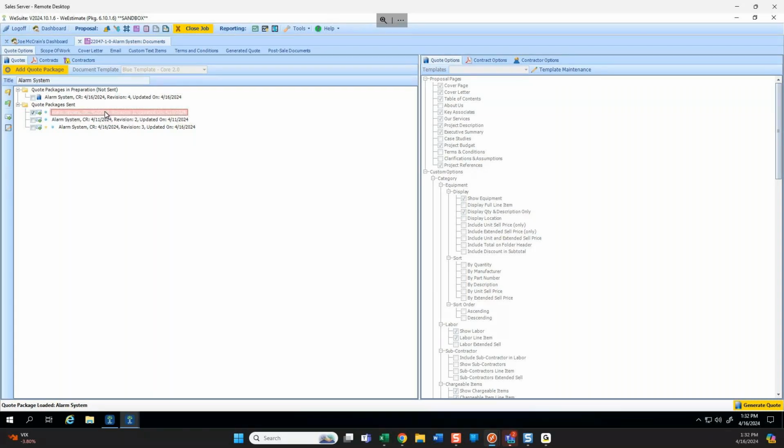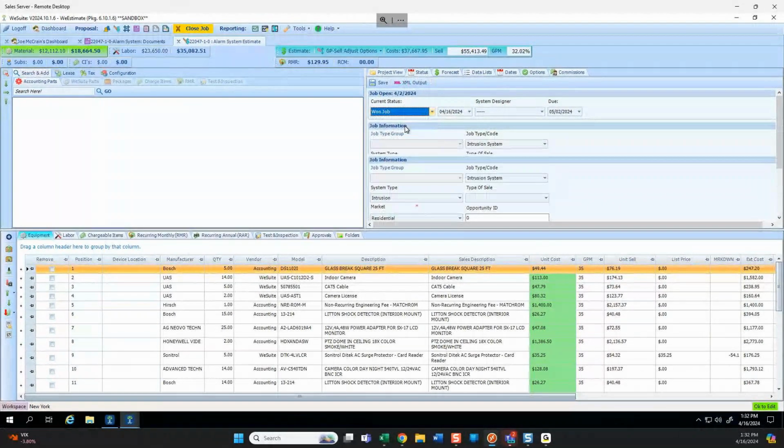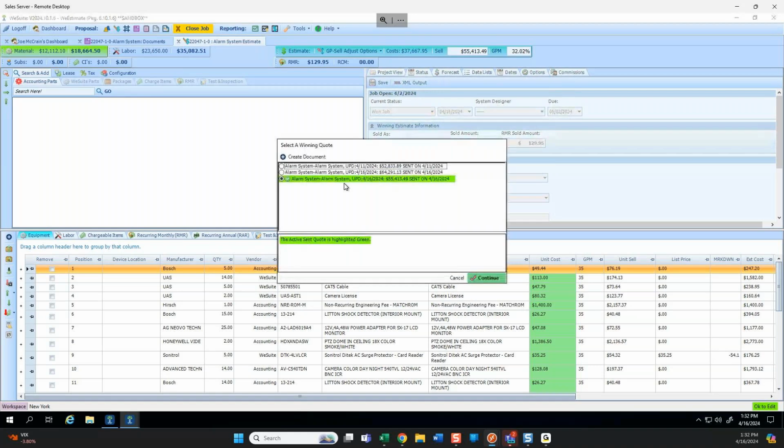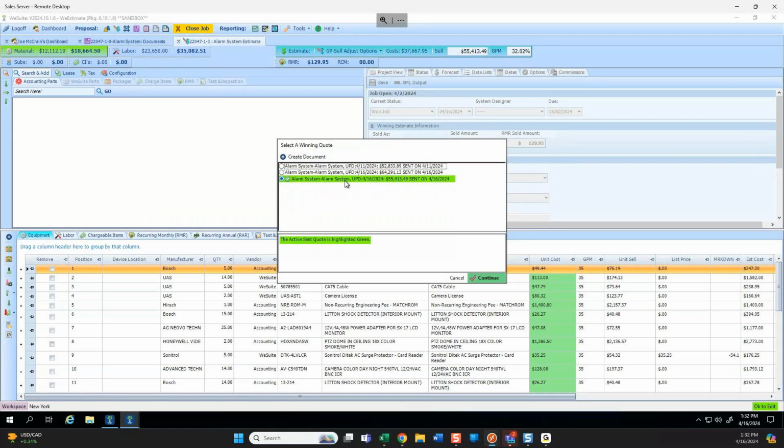Also, if I were to win the job, it's going to say, great, you're ready to win the job. Which version are you winning? Unless you've sent the quote package, it's going to assume you're winning one of the three that you've sent. So here's revisions 1, 2, and 3. You see my fourth one I was working on isn't there, so really I should have sent that. This on-the-fly create document is the last resort if you are really just trying to create. It just saves the job and the pricing, but you're not making a proposal and a scope of work and all those other things. So you want to make sure that you cancel that.